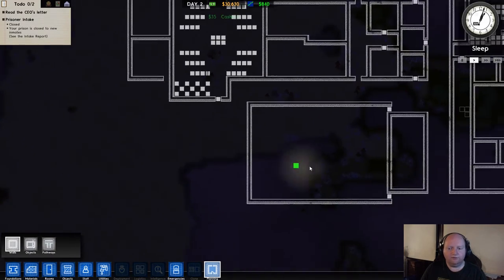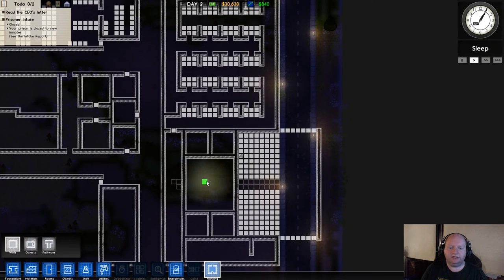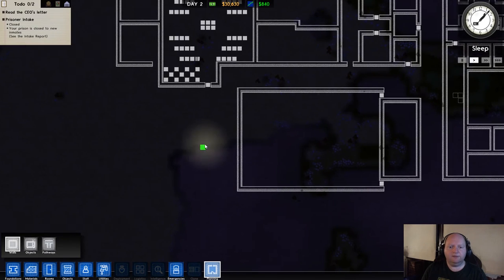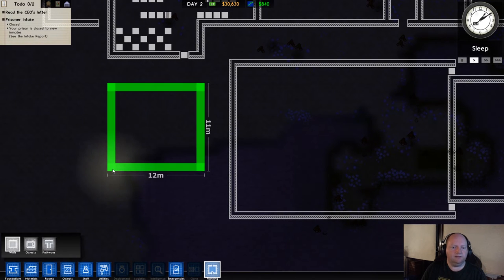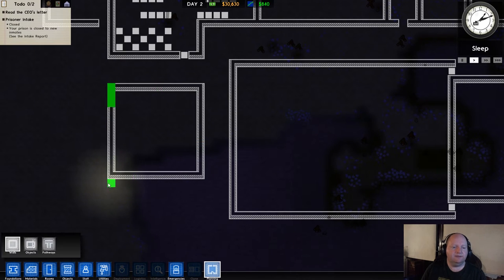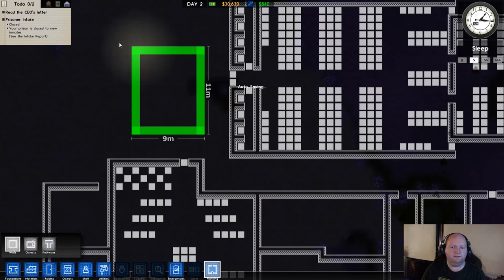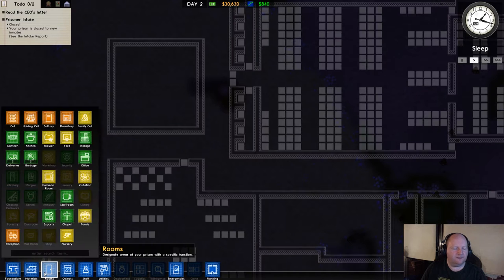Then the mail room. Mail comes in. Guards take the mail from the storage to the mail room. Put mail room here. By my estimation last time around, the actual mail room needs to be a decent size. So put the mail room there. And that was a 12 by 12 room, so we've got enough room for a 12 by 12 room here.